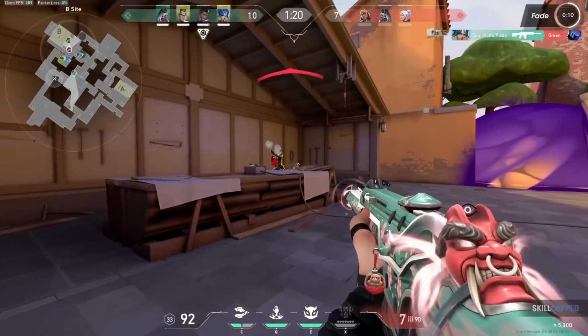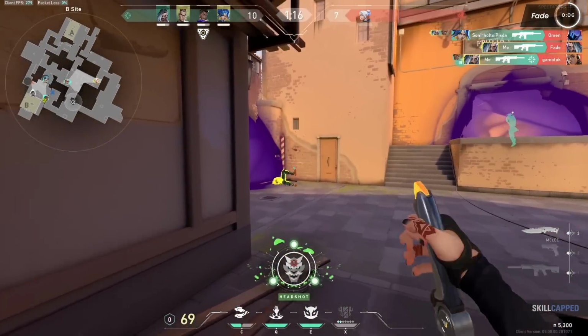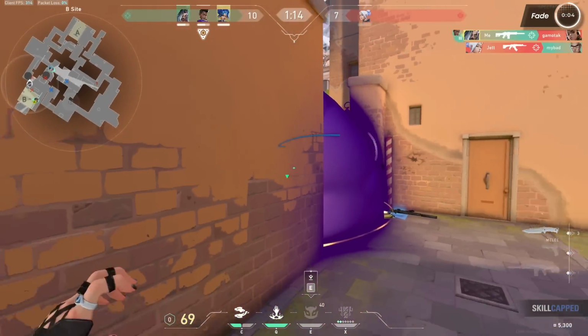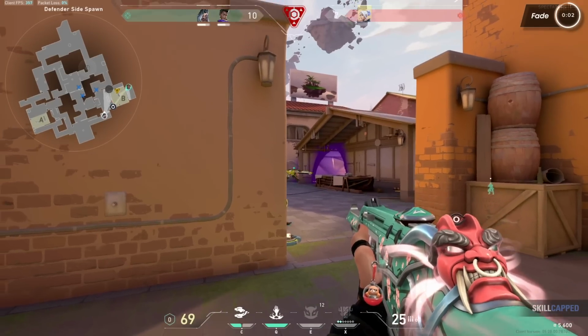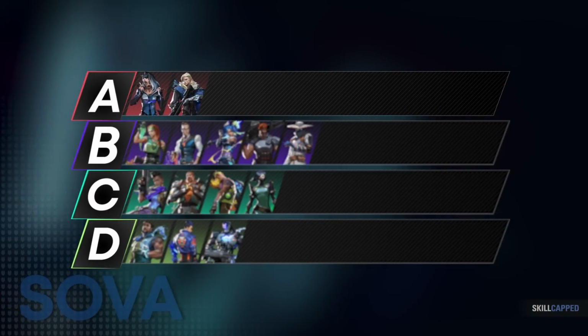The better a person is playing strategically, the better and stronger they are at dealing with utility, and the worse they're playing positionally, the easier they are to get value against with utility. And that's why Fade gets so much value here, and she's so strong. And for a lot of the reasons that Fade is strong, Sova is strong as well.